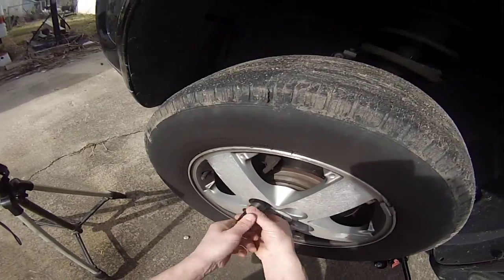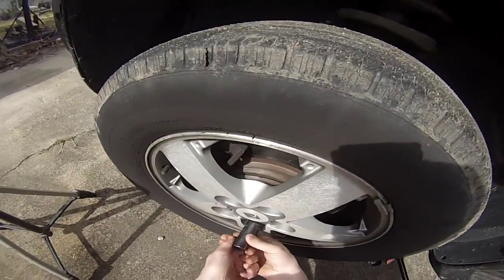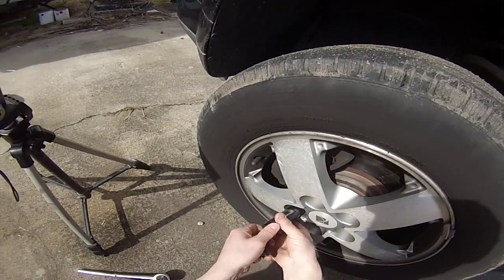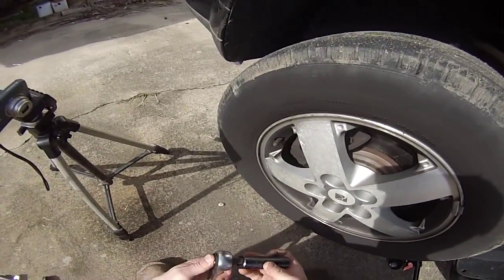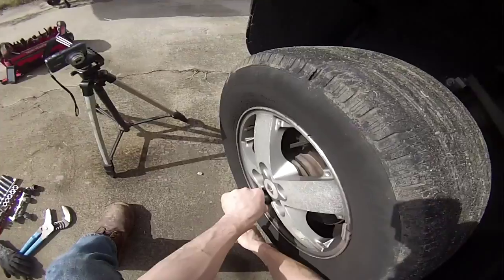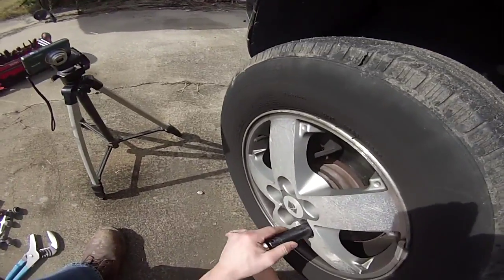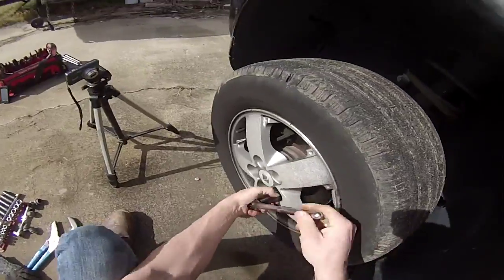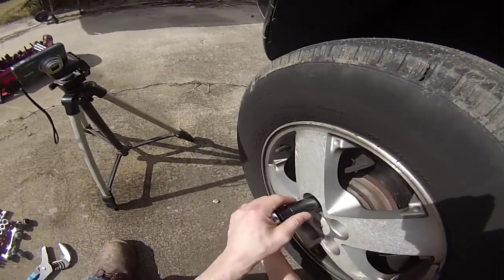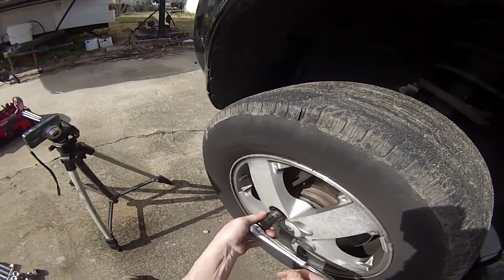And the reason why I'm replacing these brake pads is these ones didn't give me any kind of warning, and I haven't been good about checking on them, and I heard a metal to metal sound the other day, so I wanted to go ahead and get these taken care of right away. So you just make sure you turn it the right way. And if you have an air gun, this goes a lot quicker. You can also take the nuts off while the wheel's up in the air if you have an air gun. As you can see, that's all loosened up.